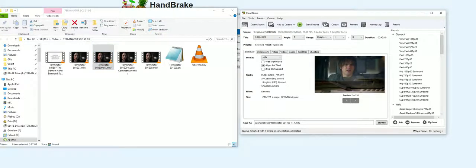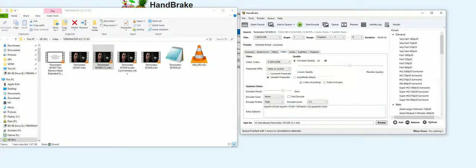Now that we have the actual file here, we're going to drag it into my Handbrake. My Handbrake is preset to how I like it, which is I shrink it down to 720p size, but it's up to you. What I use Handbrake for is a very small compressed file. And if I'm going to stream it locally on my network, 720p is actually perfect for me. You can choose the original source, but that's up to you. Your file size is going to be a lot bigger.